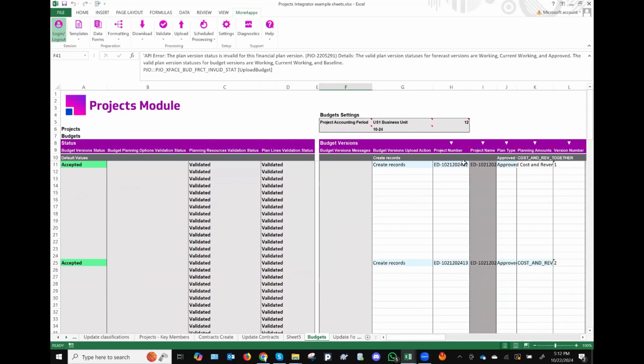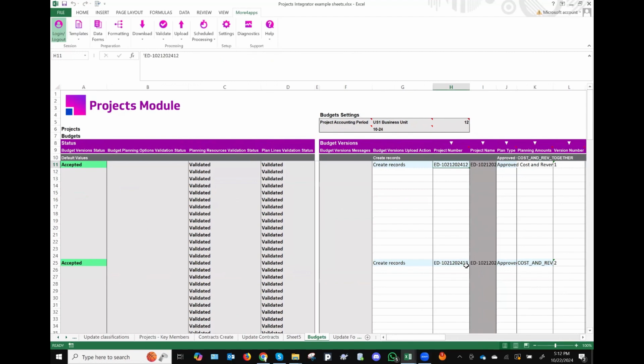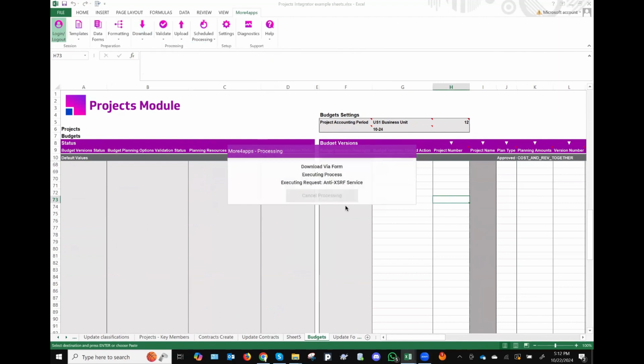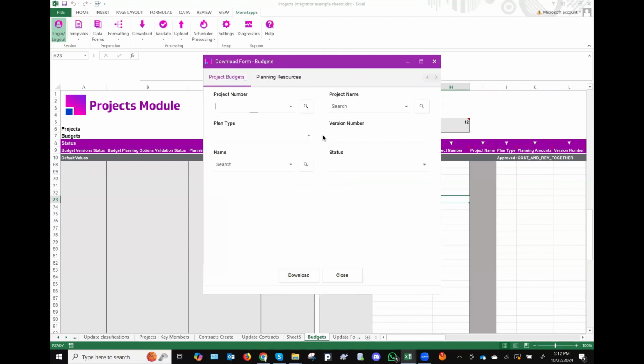You can also make updates to the existing ones. If I want to download an existing budget, I can just take the project number and the version, and then I can download those. There is also a download form where you can search based on a few other control parameters, like search parameters that you can manage here. Okay, so here's a project name, but you can also go into resources and search by your resource name. If you want to filter down within the project, these are the available options. And these are all compounded kind of searches. So you do a combination of all the elements you're providing during your search and during the download.